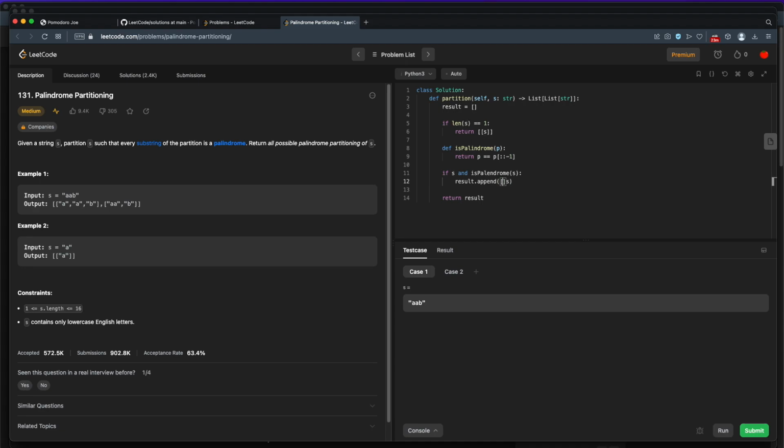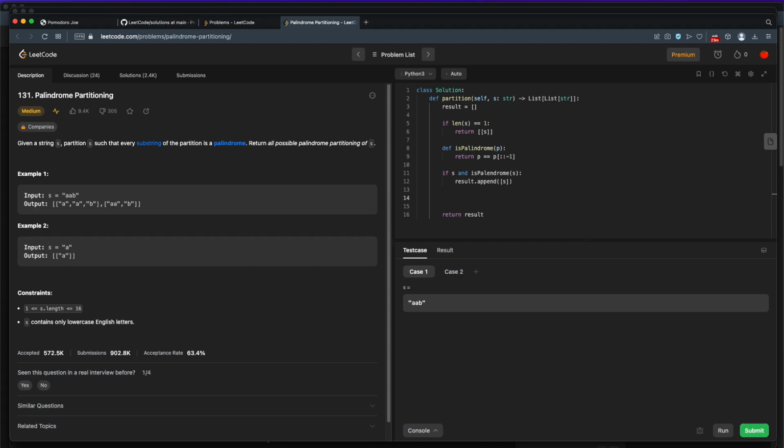But again, we need to wrap it in a list. Okay, so that takes care of our main base case and then our one edge case where the entire string is a palindrome.